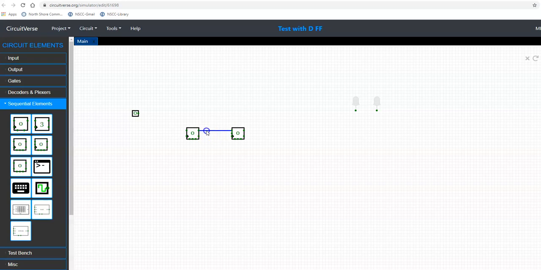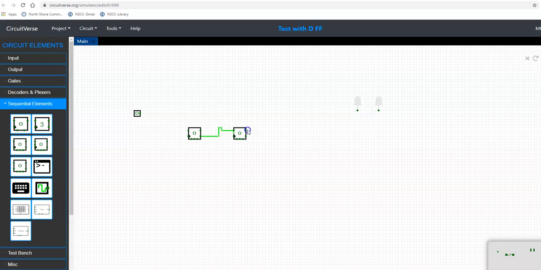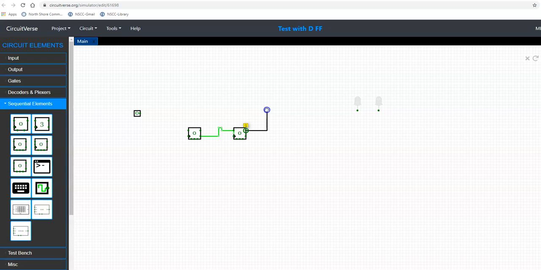I didn't really want to connect those two though, so I'll just delete it. I wanted to connect from Q0 and then make that go into D. There you go. So it's still going to work. And then I wanted to bring this back around. I've got to let go of the mouse, then bring it back around.